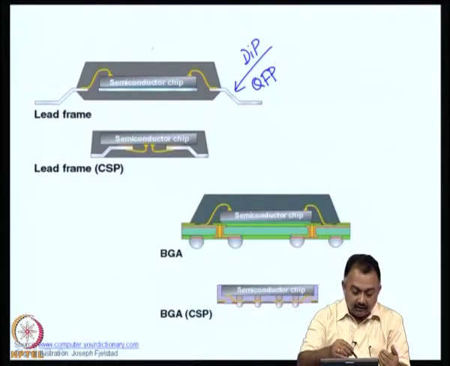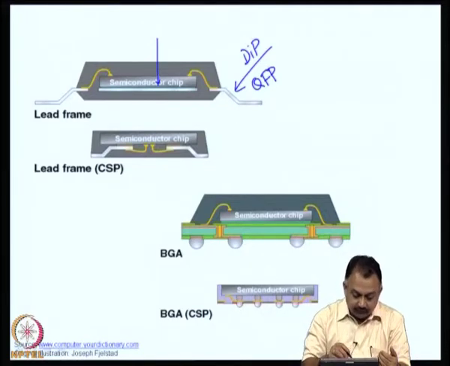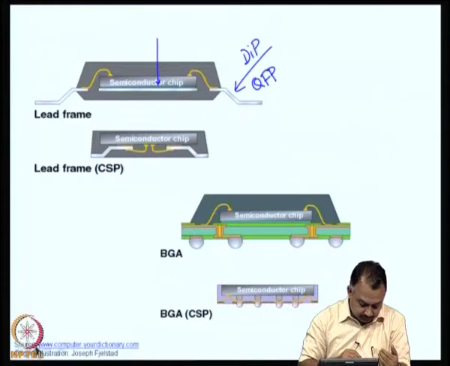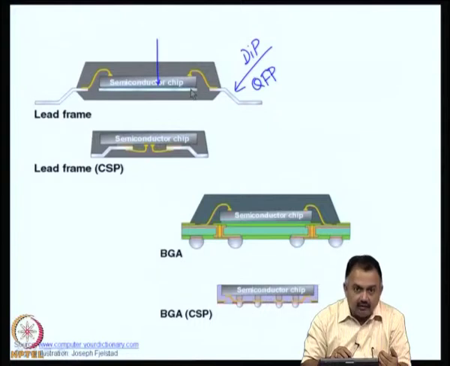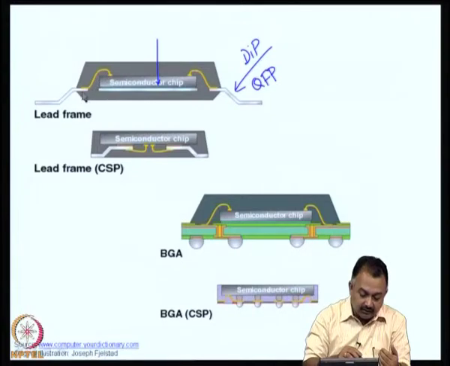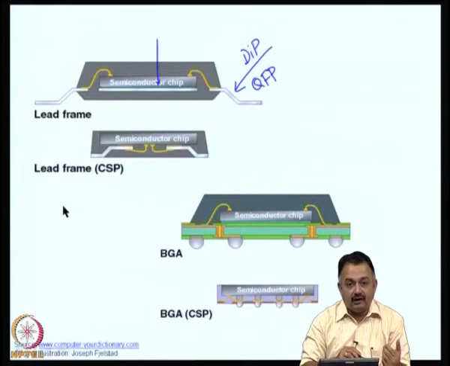You can see there is a semiconductor device here, there is a substrate, and there is a die attached. The green that you see here is a die attach material, an adhesive which holds the die onto the substrate, and then you have an interconnection established. This is called wire bond. Interconnection is established between the die pad and the lead frame. This is the lead frame. So, this is a first level interconnection.